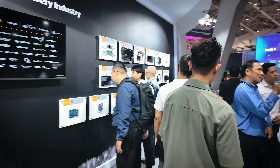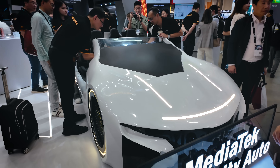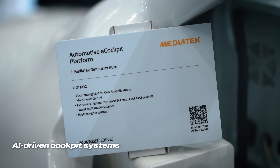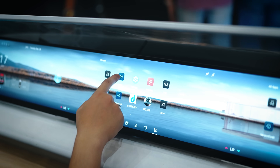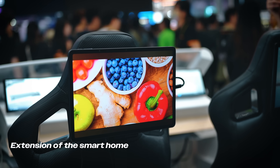MediaTek is putting in a lot of effort not just to give you more power and better efficiency, but also stronger NPUs for next-gen AI. They're also very present in the automotive space. A lot of cars today are smart cars and EVs, and MediaTek chips are actually powering the infotainment systems. They have AI-driven cockpit systems — I saw a quick demo and the large screen was very fluid. It also powers ADAS safety systems. The car systems are sort of an extension of your mobile system, and people in the back will have access to games, movies, and more on a smooth processor.